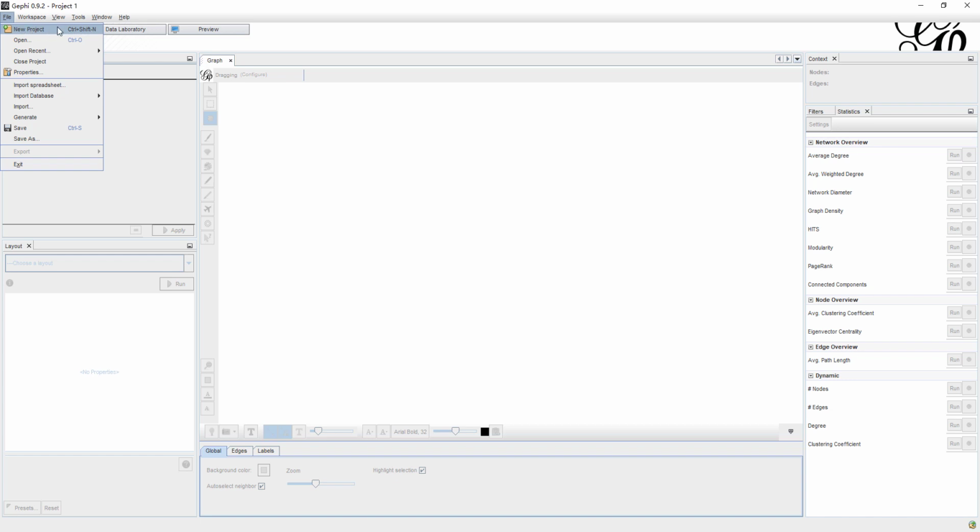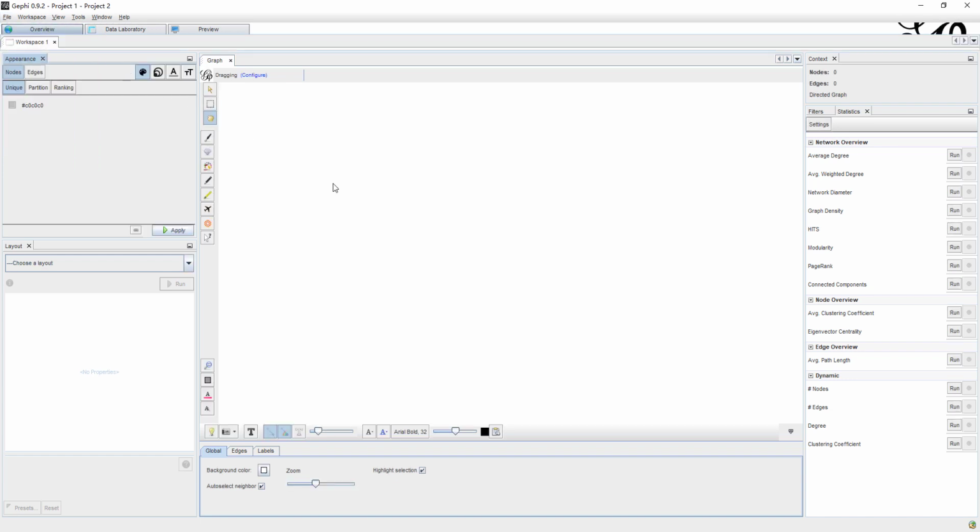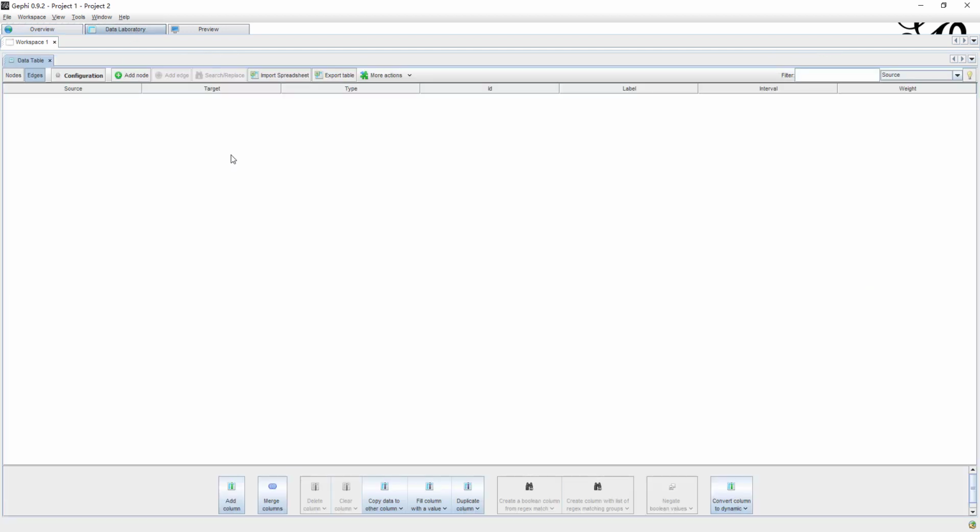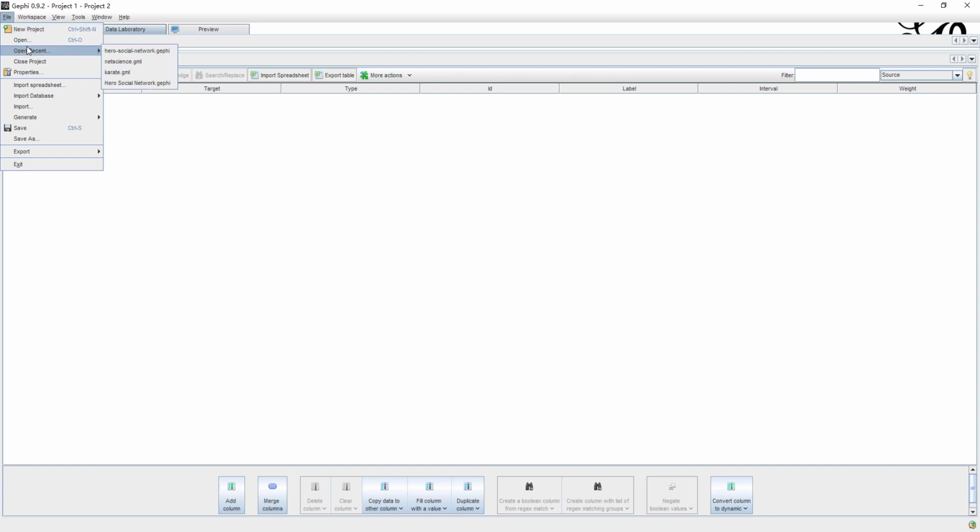Next, I will start a new project, new workspace. And normally we already have some data, right? So the first step will be import data. And be really cautious that open and import are two different tools. Open means you are opening a project, opening a database. But import means that you are importing data from an external, say, database, a spreadsheet, and make it a new project based on it. Okay.